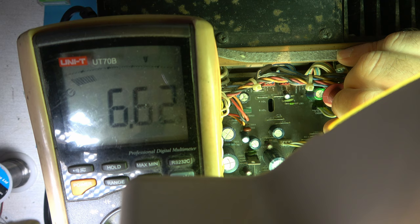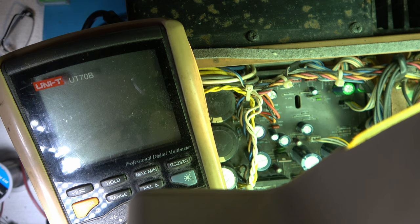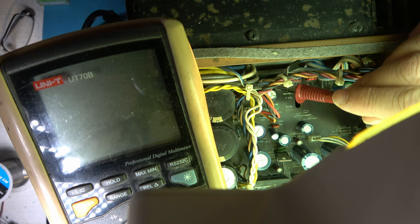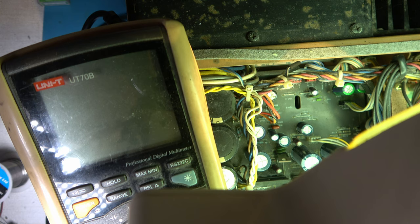So the power supply appears to be working, apart from those two contacts which say AC at the end. And looking at the PCB, I don't know if you can see it, but just in here, these two contacts here, it says on the board AC 2 volts. So that's probably heater wires on the fluorescent display. So let's check again, see if we can measure that voltage.